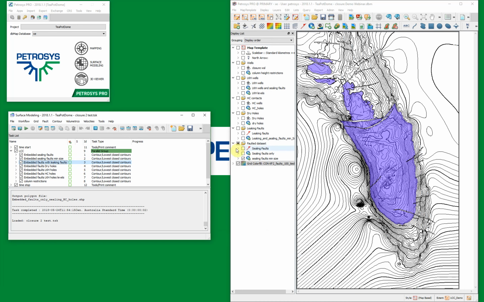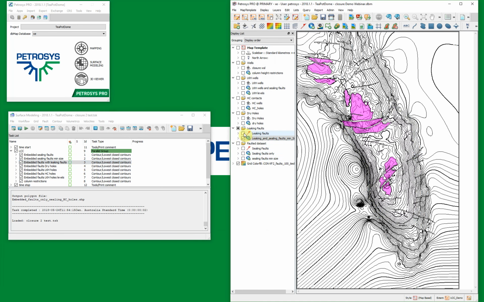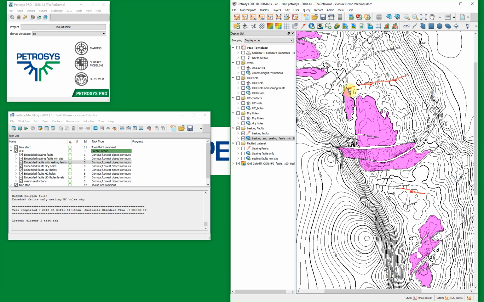So once we've run that one, we'll see this set here. I've just turned on the faults that are leaking in red, and you can see now that we've limited the structures so that wherever it hits a leaking fault, it automatically will become invalid. So we've restricted the sizes of our pools.